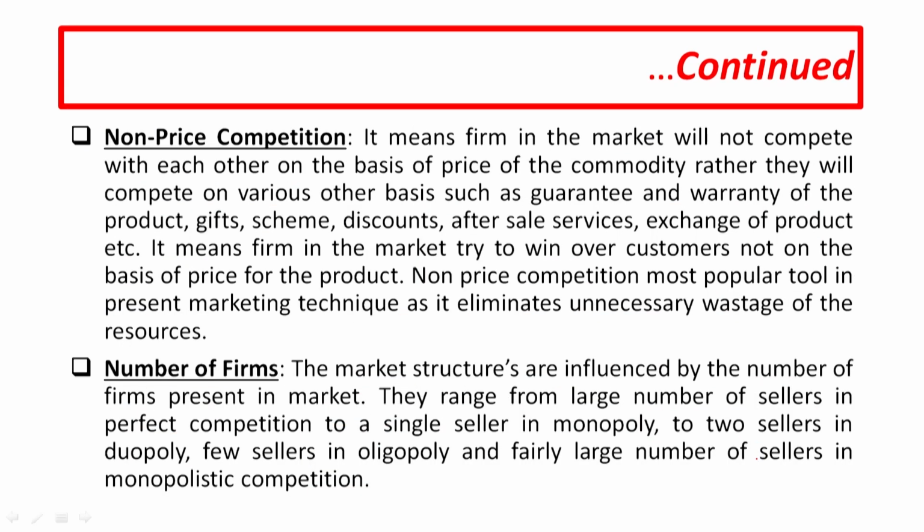Now, non-price competition. It means firms in the market will not compete with each other on the basis of the price of the commodity. Rather, they will compete on various other bases such as guarantee and warranty of the product, gifts, schemes, discounts, after sale services, exchange of product, etc. Which means price is not the only determinant which directly impacts the product or the market. There are other factors also which have a very relevant role.